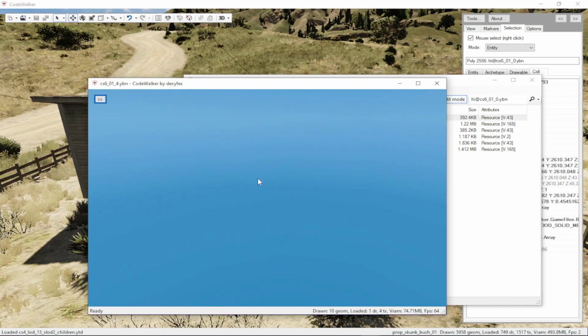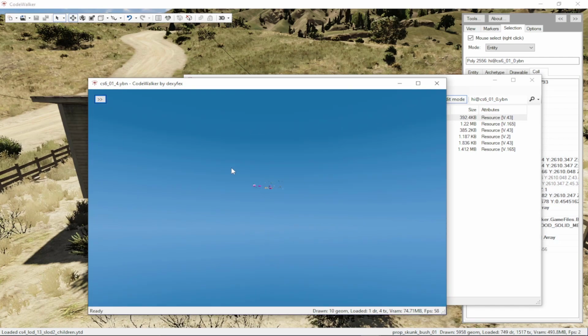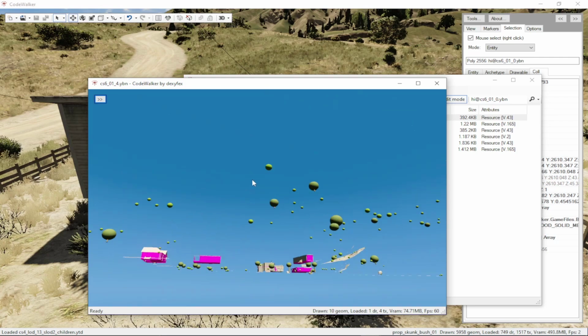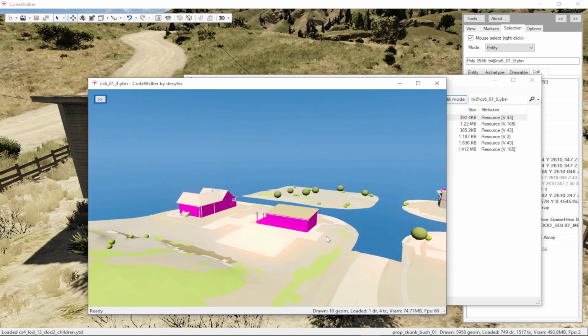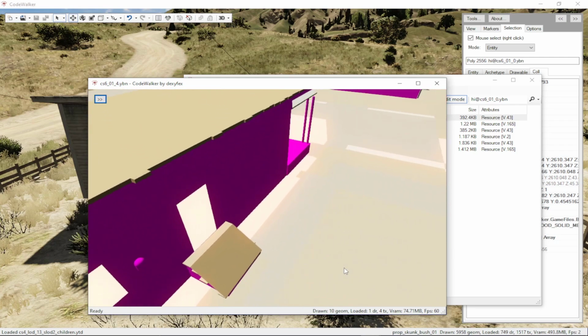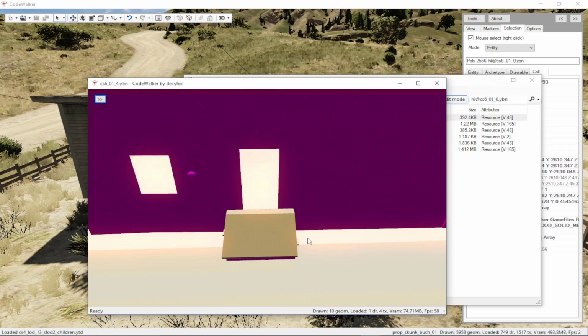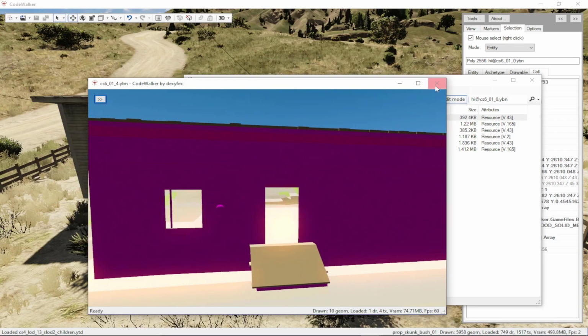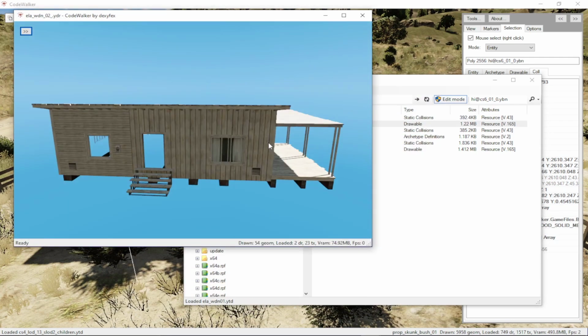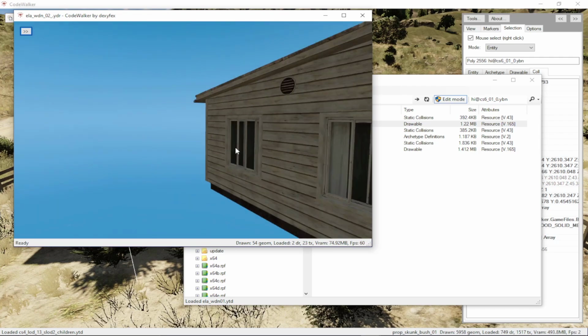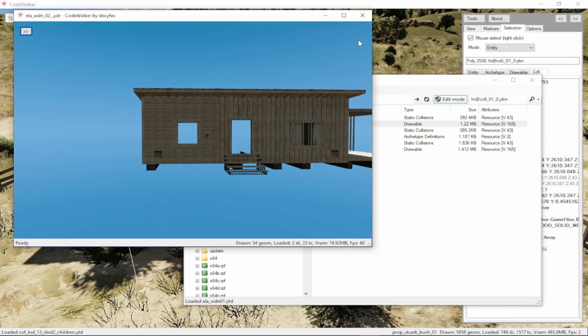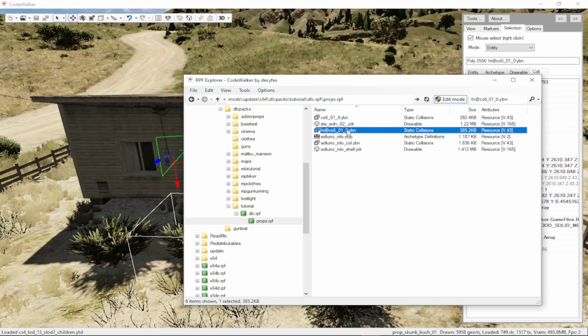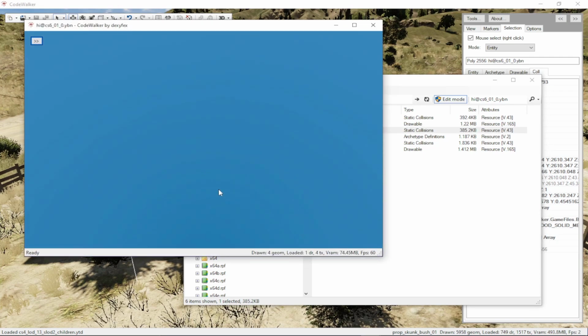So this is our first collision, world collision, which we edited. Let's just go over here. And this was our world collision which we first edited, which was a bigger box. So these are our doors and windows. This is our shell which we edited out. So this is our window cutout and our shell, door cutout and our window cutout. This was our second collision file which we edited. Just locate where it is, over there.